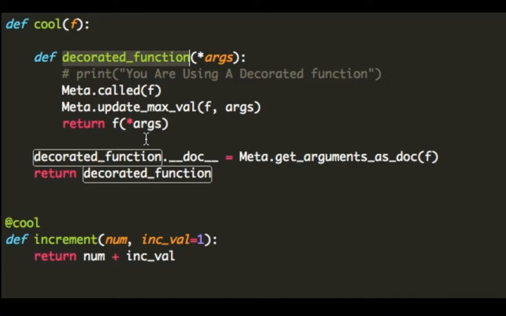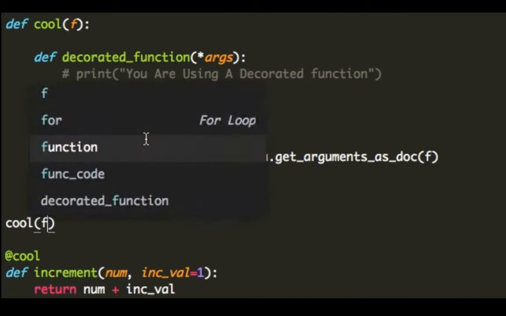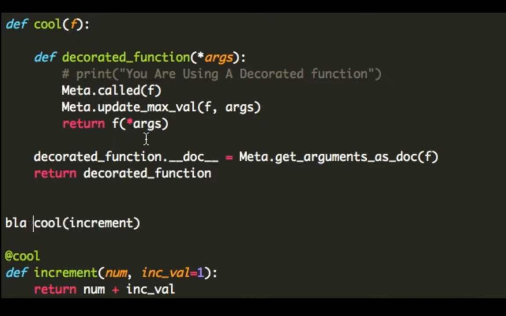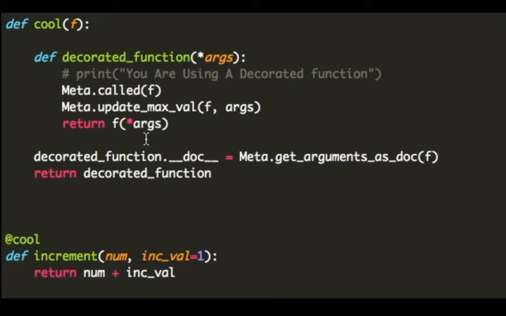You don't need to worry about what this function is, it can be anything. So what this does is, this is a decorator function that you can return when this tool is given a function. So I am basically giving a tool with my function, and this will be my decorator function. All this does is it passes my function increment to another function, and it returns me this function.